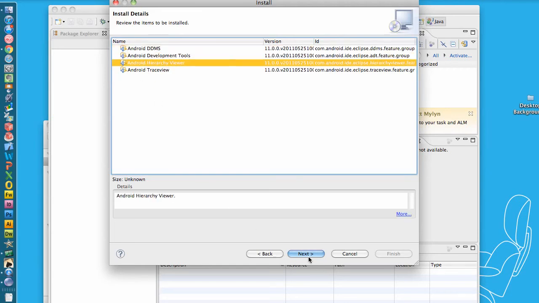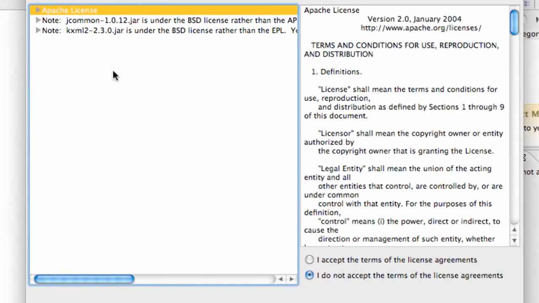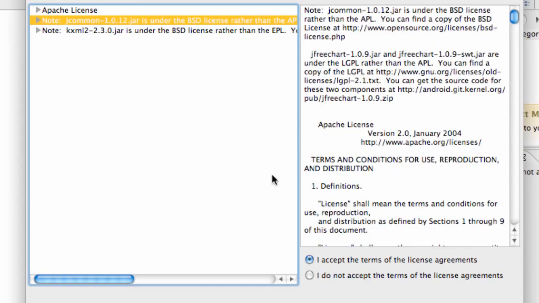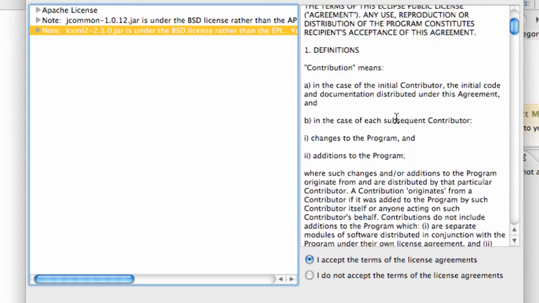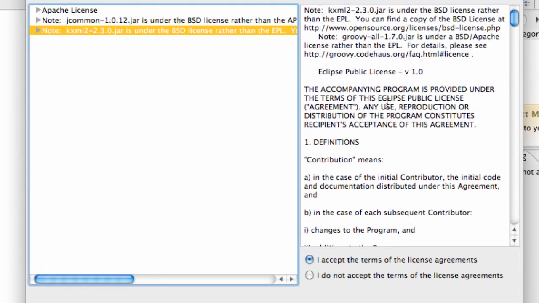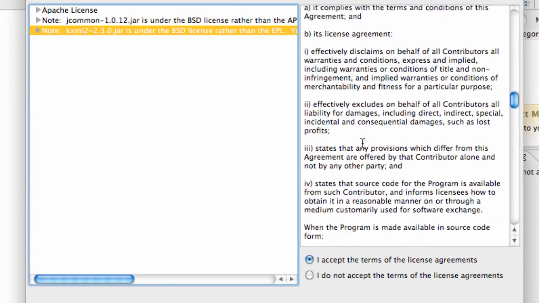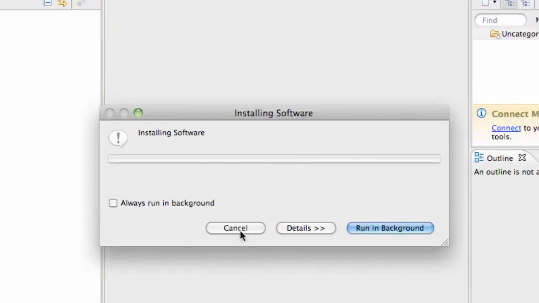You should have 4 things within there as well, and we have to accept this license agreement for all of these. So just do that and read through those again, because it's super entertaining, great stuff within these agreements, just hilarious, the comedy in there. It's such a great read. If you want to read that, otherwise just hit accept and finish, and it's going to install the software for us.